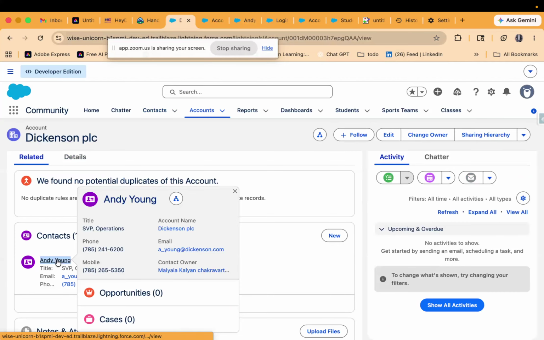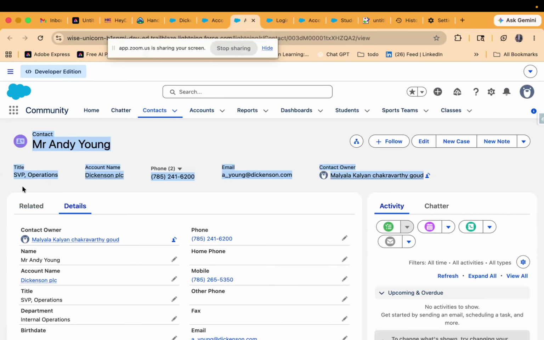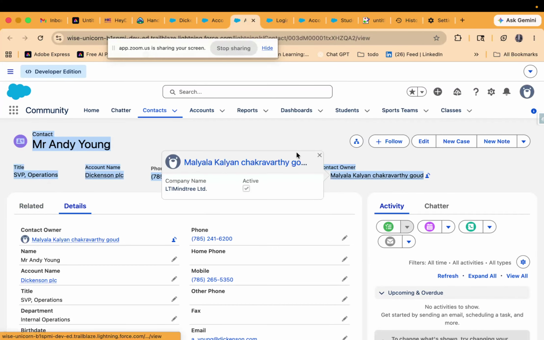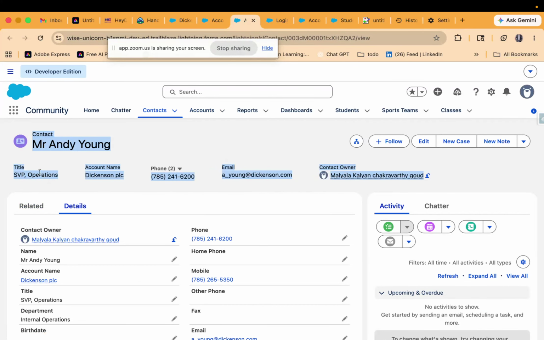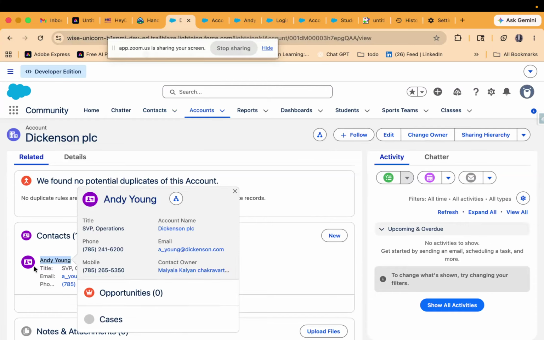If you see here, email, contact owner, mobile, phone, title, and account name. That means whatever you configure in this highlights panel, or in the compact layout, those fields only you can see whenever someone hovers over that particular object's record.